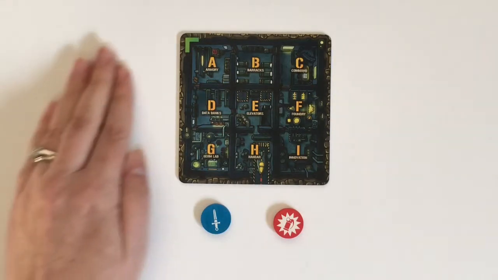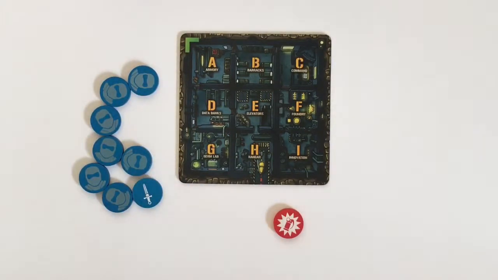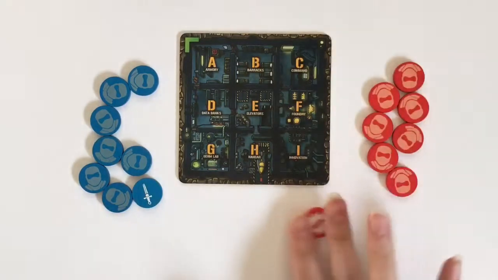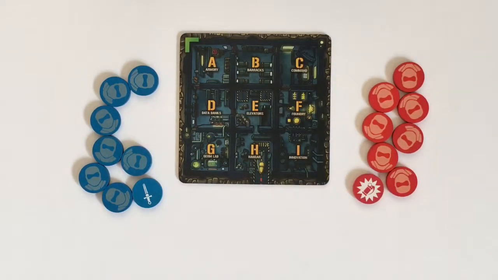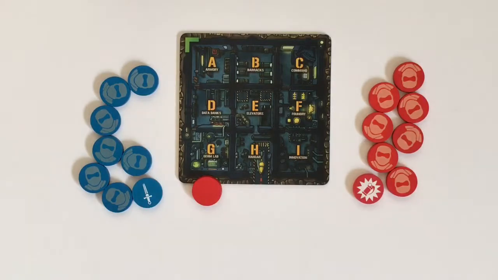Now each player adds all of their spies to the pool of units they can use for this round. And the last thing that needs to be done before the game can begin is to decide who's going to go first. In Pocket Ops, going first is both an advantage and disadvantage, so it's best to select who will go first randomly. A good way to do that is to take a token of each color, shake them up, and drop one. So red will be going first in this round.